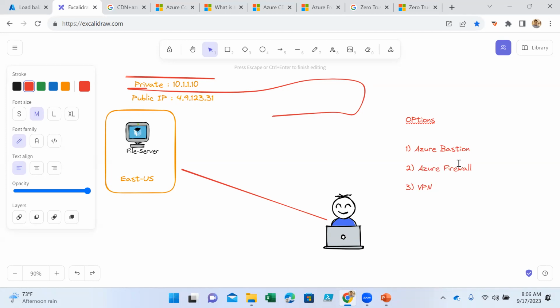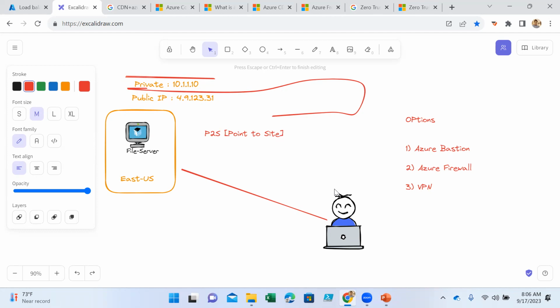On a high level, these are the three VPN solutions that we are going to discuss. First one is known as point to site. The point to site is one of the VPN solutions, and where do we use this? When we have a very few number of users connecting to our Azure environment. For instance, you have the file server in East US.